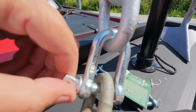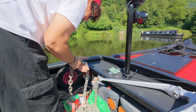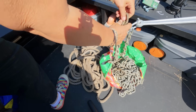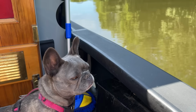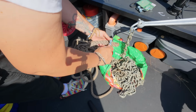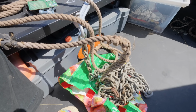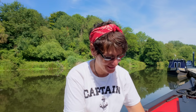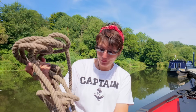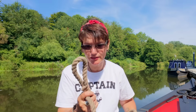I'd just like to say as well, thank you so much to Al for giving me these shackles. He gave them to me at the Pirate Festival. So that's the rope attached to the chain, which is attached to the anchor. So I'm hoping I've got enough rope. But the thing is, if you need to deploy an anchor, you're probably in the crap anyway. And I've also got some spare rope, so if it needs to be longer, I could attach some spare rope as well.